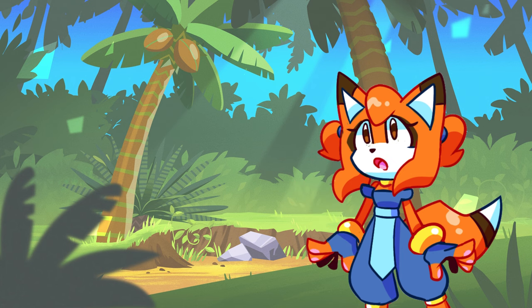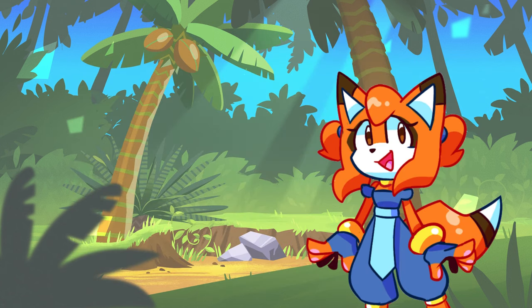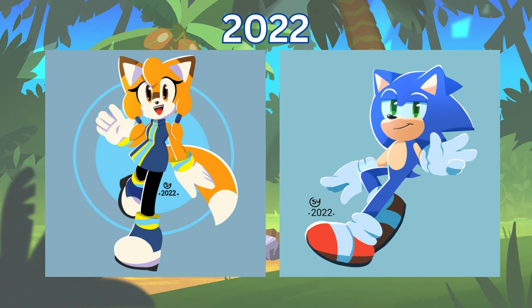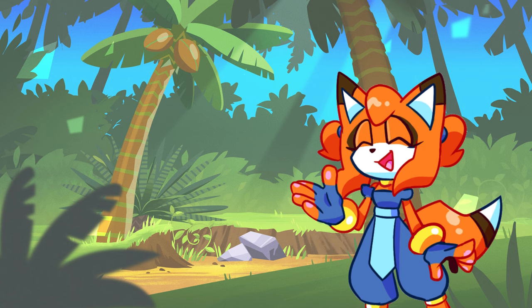A few things that inspired me back then was stuff like the Sonic Channel art style, mainly the ones done by Yuji Uekawa and Yue Karasuno — please tell me if I pronounced that wrong, I'm really trying to learn Japanese. A few of these pieces I was trying lineless work to see if that's a workflow I could get behind, but I realized that lineless work takes a lot of time, precision, and patience — which little me did not have — so I ultimately stuck with line art for my pieces.